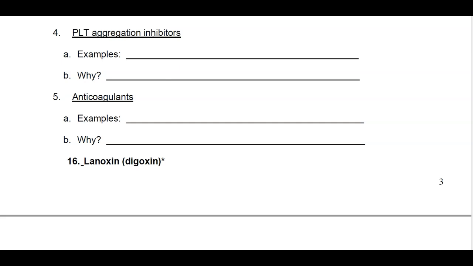In addition to platelet aggregation inhibitors, we also use anticoagulants. What are the examples of anticoagulants that we use? We use warfarin and enoxaparin. And again, why do we use them? Well, because of the prothrombotic or hypercoagulable state that's causing venostasis. So the blood is staying in one area, and it's caused by the high pressure and low flow state, and sometimes immobility as well. Because of that, they're at a higher risk for developing clots, and that's why we put them on both platelet aggregation inhibitors and anticoagulants.